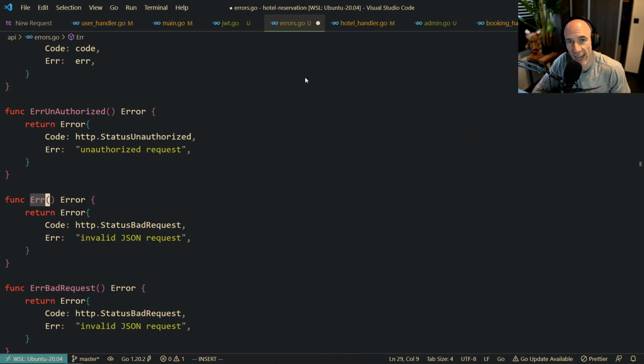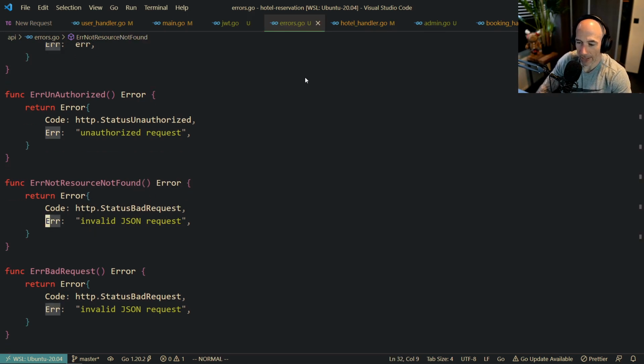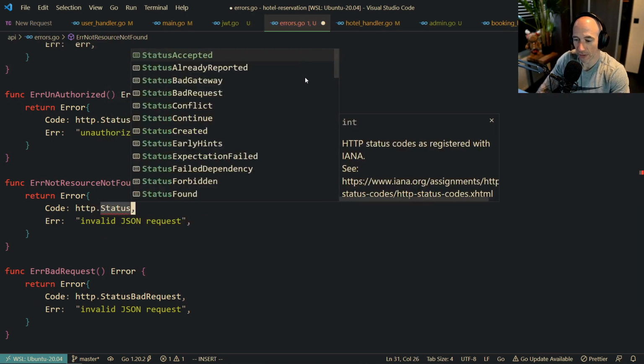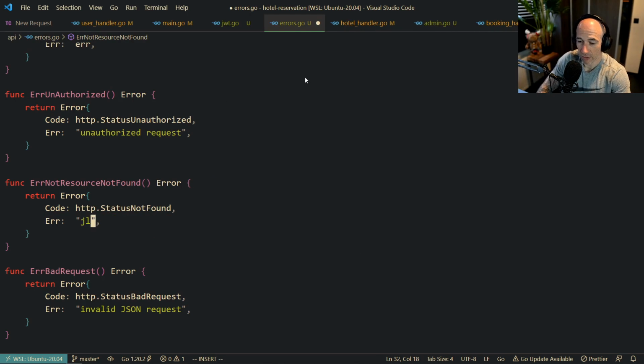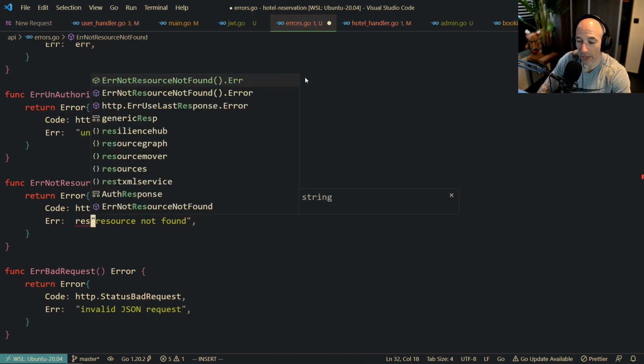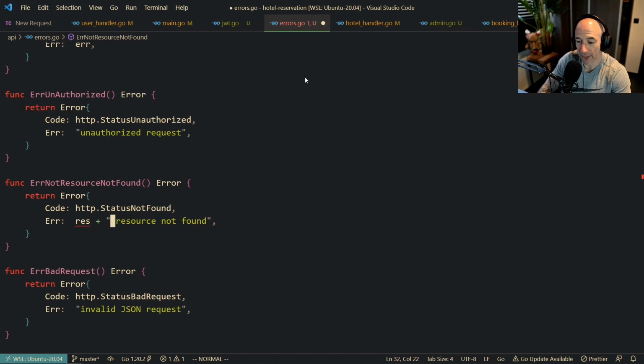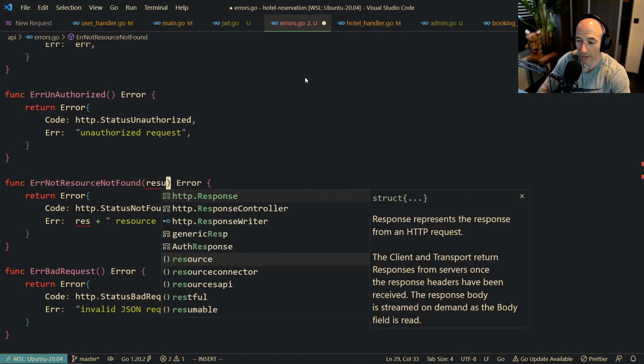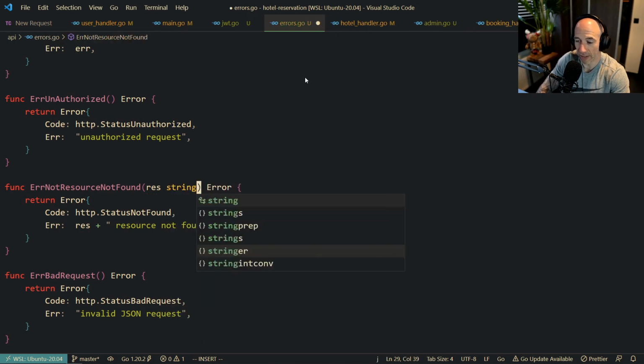If you don't want to make it generic, then you can just use new error and give your custom message, right? But I'm going to make it generic for now, just for the sake of R not found. Actually, to be honest, a resource not found. That's maybe a little bit better. And then we could say status not found. And we could say, for example, resource not found. You could make it super handy. You could say, for example, a resource here plus space, and then you could say here what the resource is not found, right? Resource res, actually a string, something like that, right?